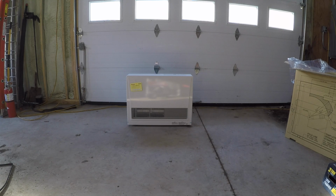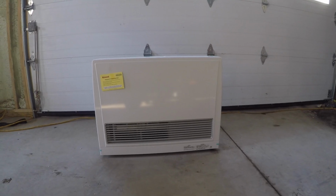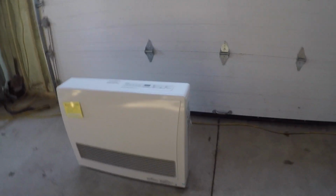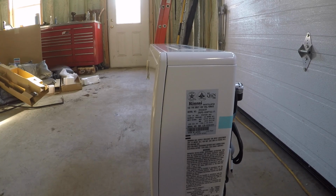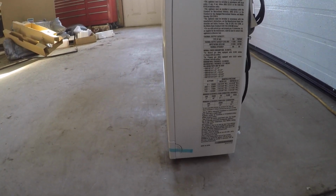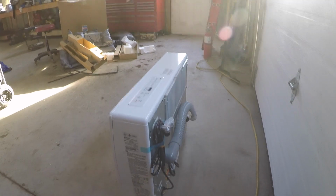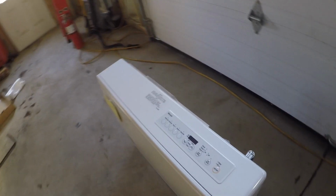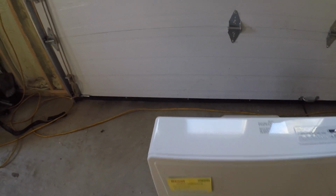So let's take a closer look here. Pretty plain Jane. If you can see there, take a second to pause. That's the model number, that top silver badge. Plenty more info along the bottom. And again, if I'm not holding it there for long enough, certainly feel free to just pause or rewind and pause. But yeah, pretty basic. Nice trim little unit.